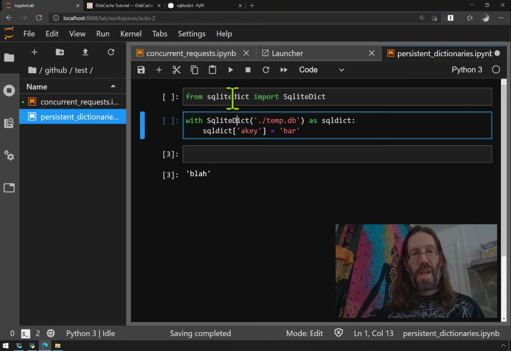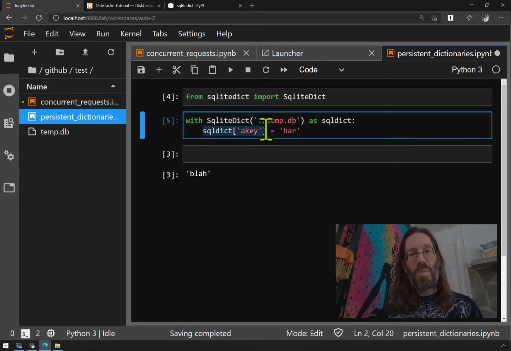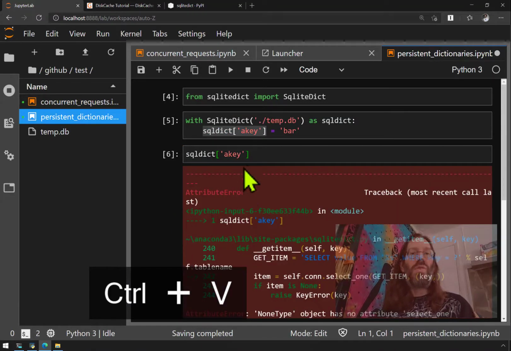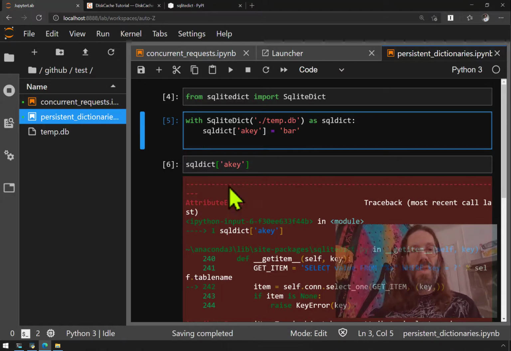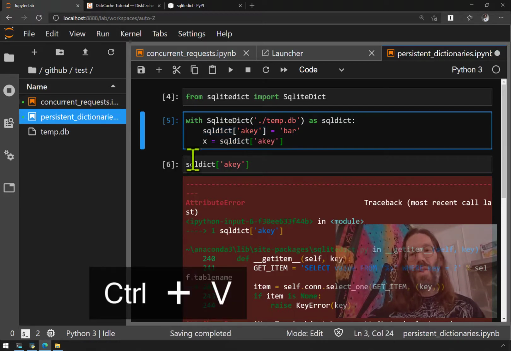Let's just do this example. Import the library, set that key, and it's already closed. So no matter what I look for here, it's not going to be there. See, if I do this, that dictionary is closed already. But if we set something equal to it inside the context manager, that survives its little journey outside the context manager, it will have it. Because as a feature of Python, it's not necessarily this way in other languages.